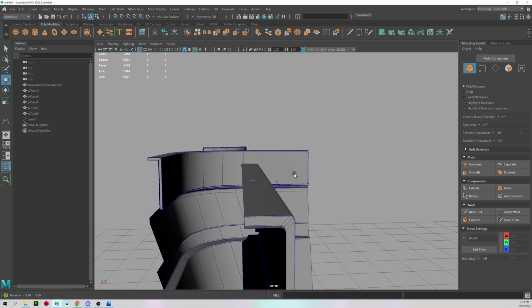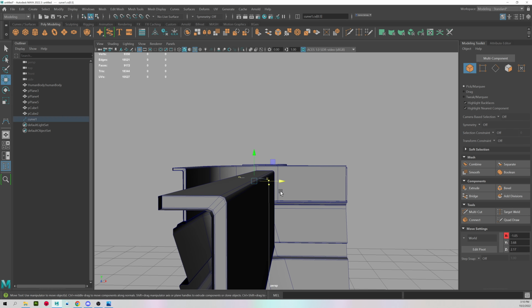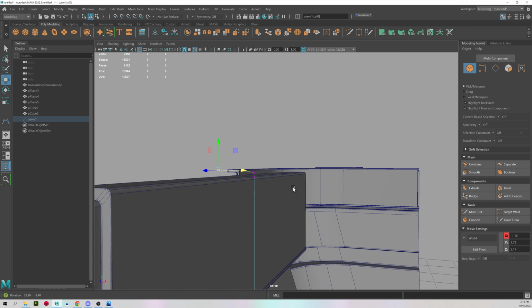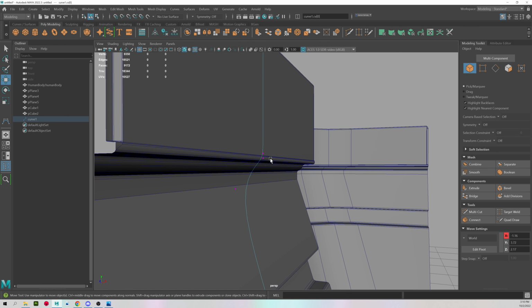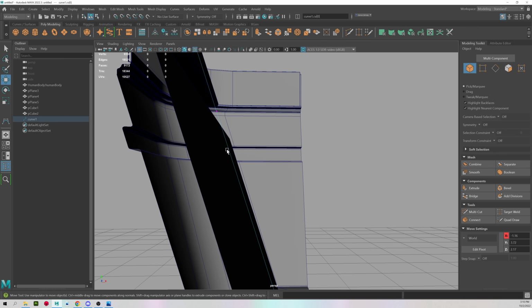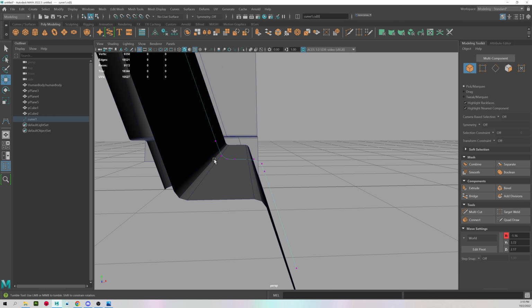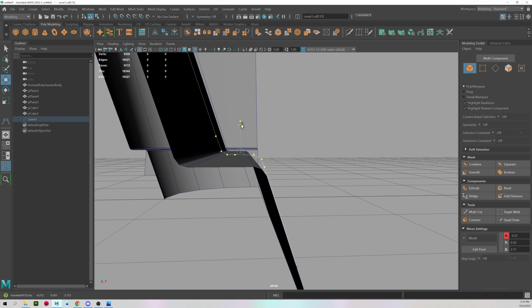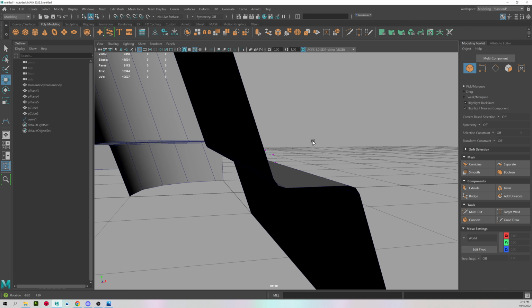And I do need to make a few changes. I need to make this a little bit taller, so I have the control point selected, and it's going to move them up and move this one back. And I'm just giving a buffer from the curve from the wall. And we'll need to do the same thing down here. I'm going to select all of these points and move them slightly up.